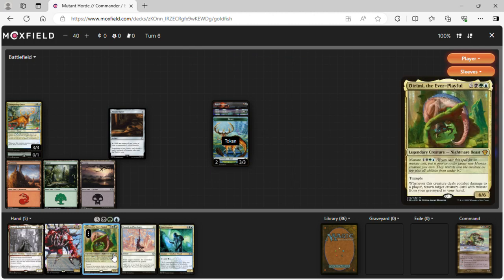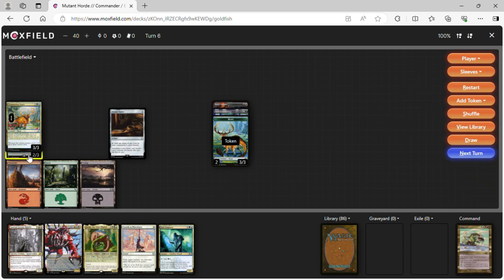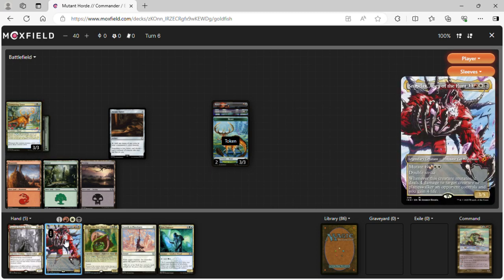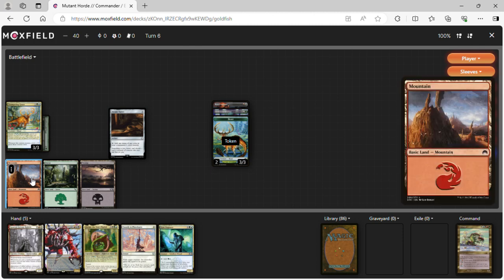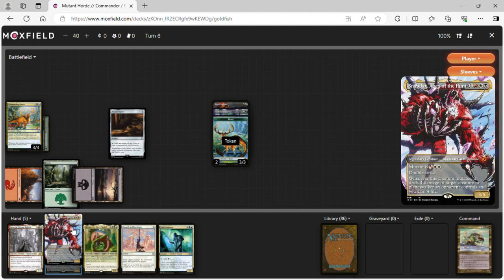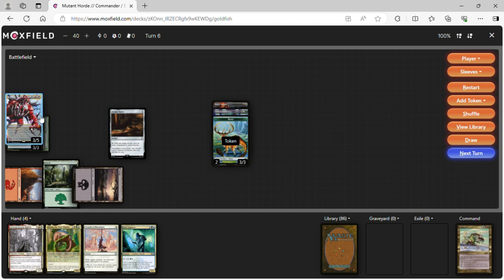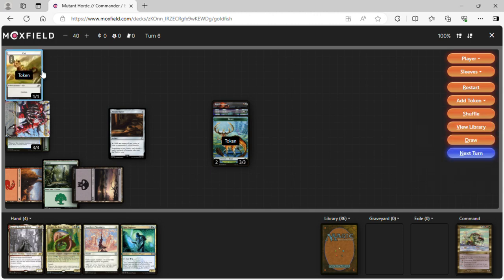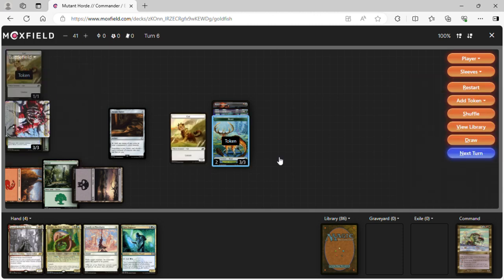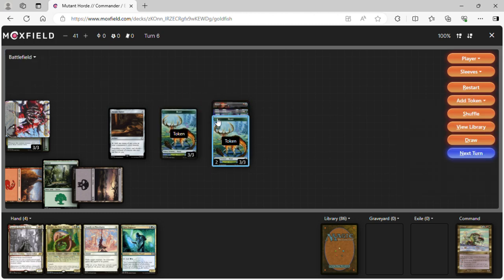So how would you want to mutate this? We'll say, let me see here. Let's say we tap this one for 3 white. And then we just need a mountain and 1 more. We'll mutate on here to kill something, and we make another 3/3 beast. Whoops, that's not right. Here, go to exile. Add token. Beast. Make another beast.